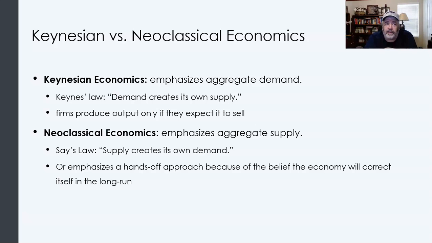So Keynesian economics focuses on aggregate demand, right? The total output of the economy. Consumer spending, business spending, government spending, net exports, right? Those four components, which we'll talk more about in a little bit. Whereas neoclassical economists tend to focus more on aggregate supply, right? On production, productivity. There was a French economist by the name of Jean-Baptiste Say who made some interesting arguments that have been mischaracterized as supply creates its own demand. That's not what Jean-Baptiste Say was saying, pardon the pun. Right? That's not what was meant there.